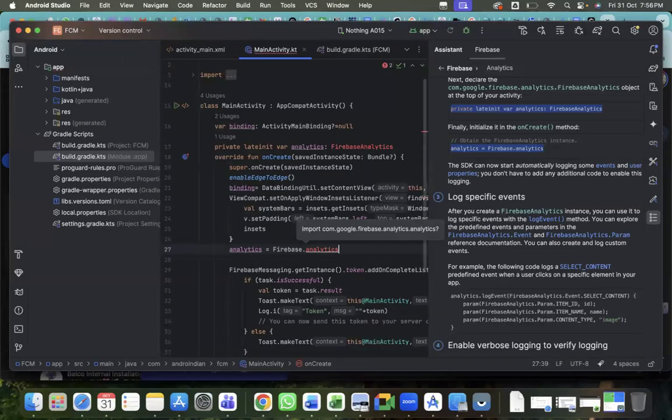That kind of complete data we will get in the Firebase console.